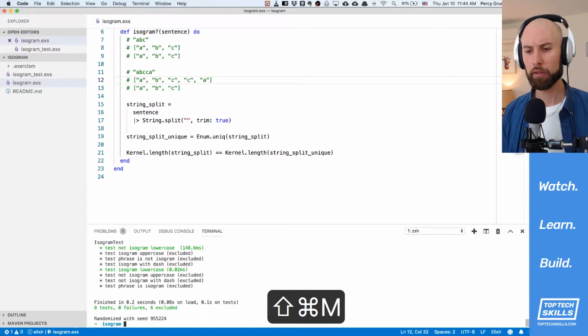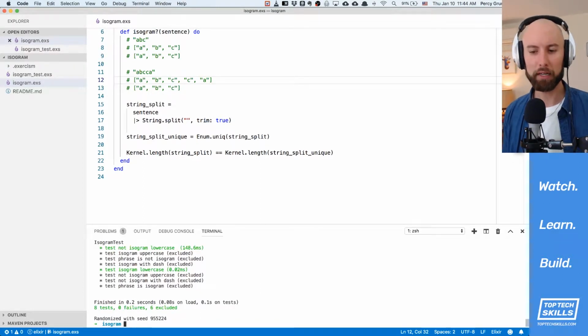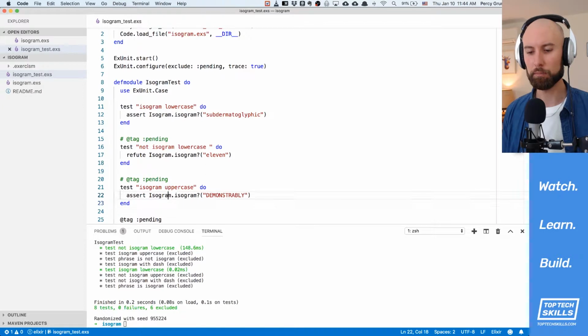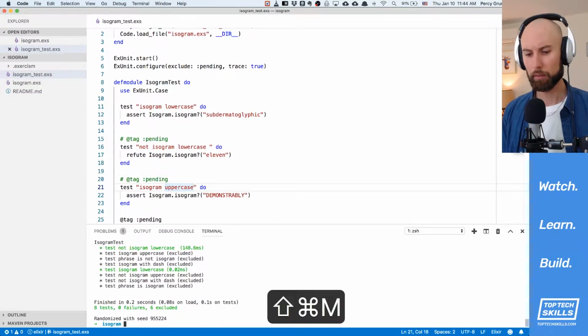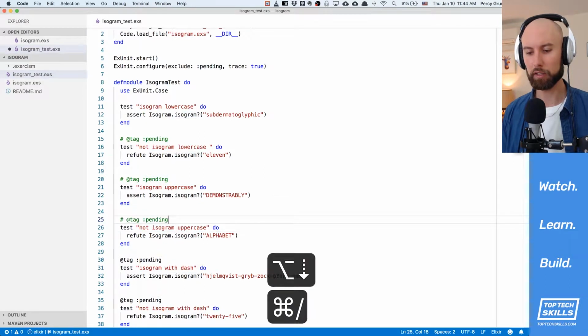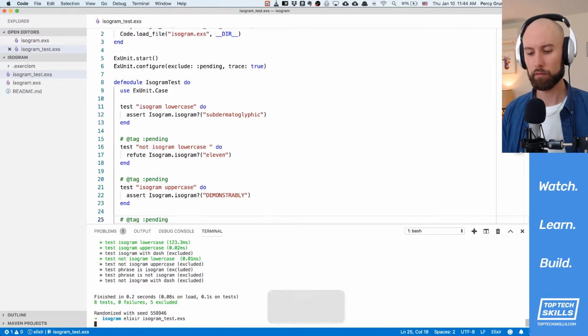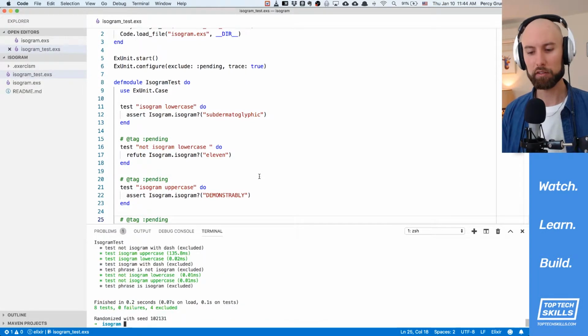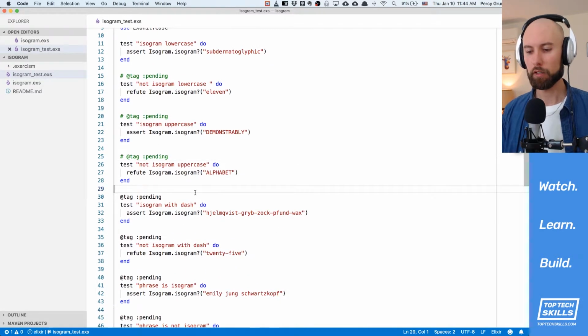One thing that I think may trip us up is if they pass us a mixed case where we have an uppercase A and a lowercase a, and we say that they're repeated. I didn't see that in the tests, but maybe we can do that as an extension. So let's run the tests again. Cool, that one's passing as well, as I expected. Let's test alphabet. This one has a repeated letter of A. That test also passes.